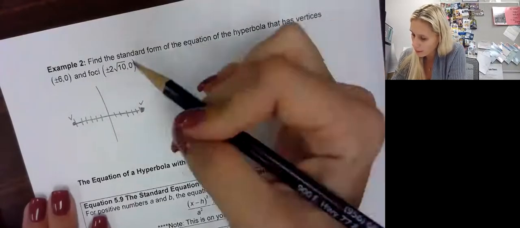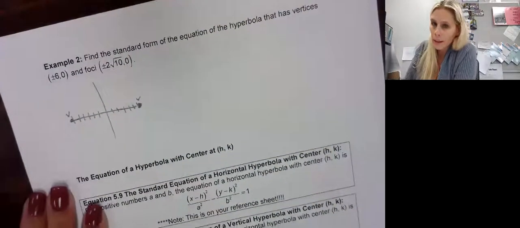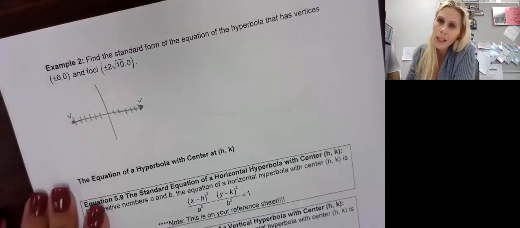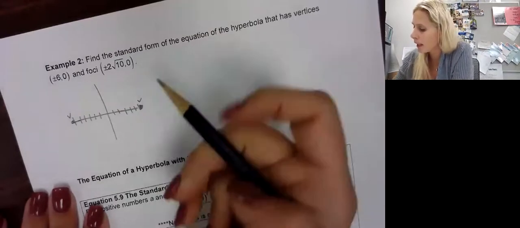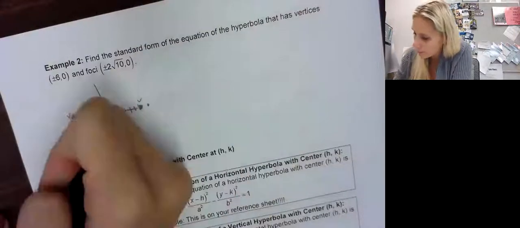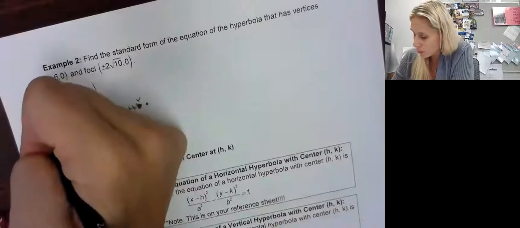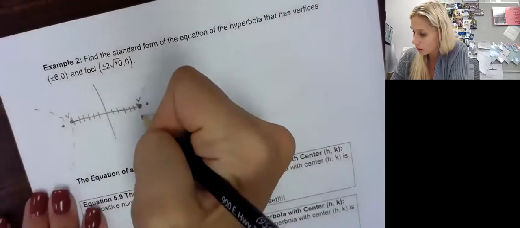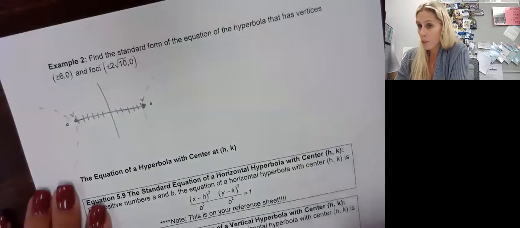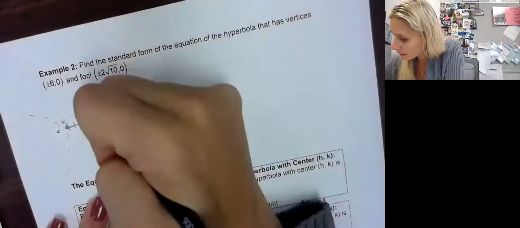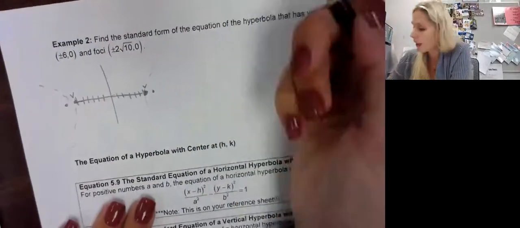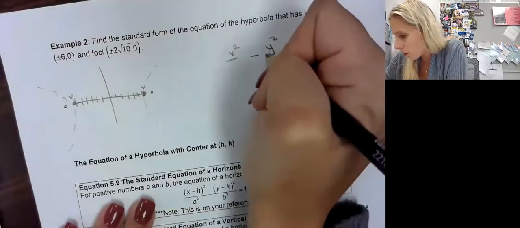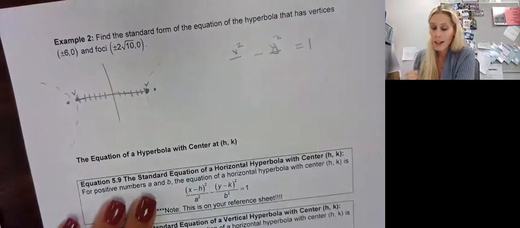Well, if we think about that, you can do it on your calculator just so you can see where it ends, that value. And you'll see that it's 6.32, and so on. So my foci is just going to be a little bit beyond my vertices, which of course shows us that the hyperbola is going to be horizontal. Okay, so I know I'm going to have an x squared minus y squared. I know the center is 0, 0, because that's what we're assuming, since we haven't gone beyond it. So I have an x squared over something minus y squared over something equals 1. So that's what I have so far.